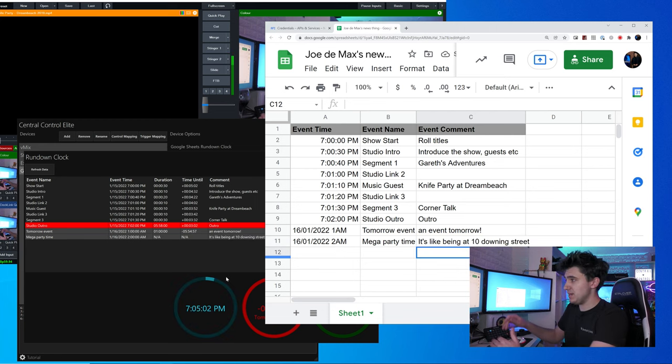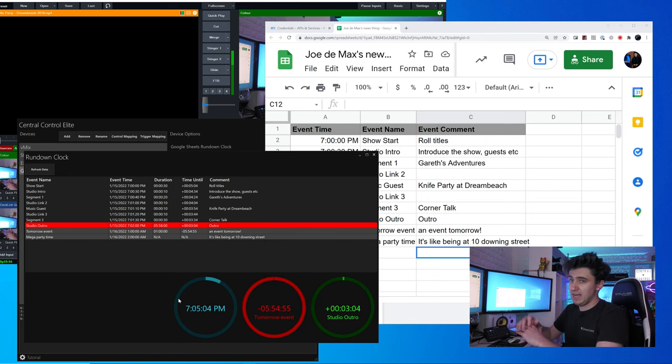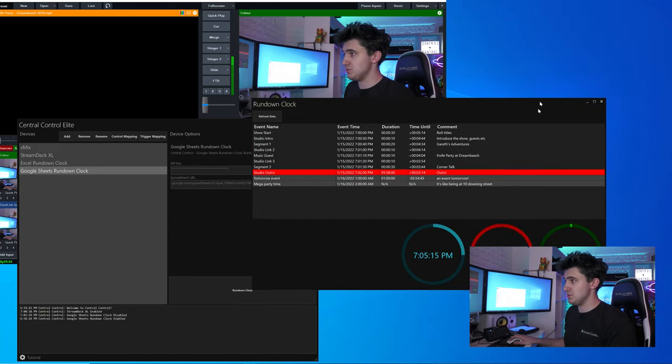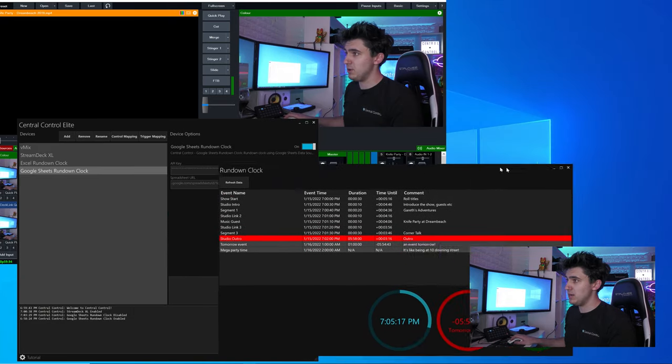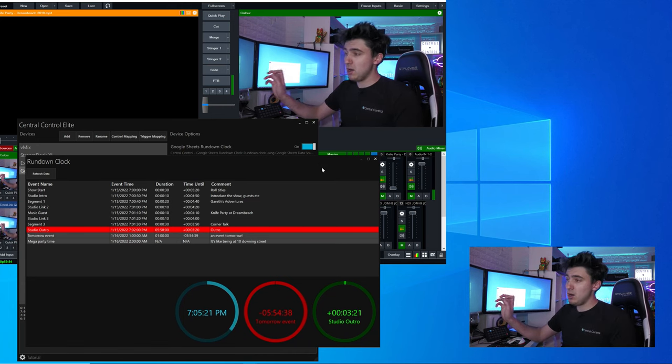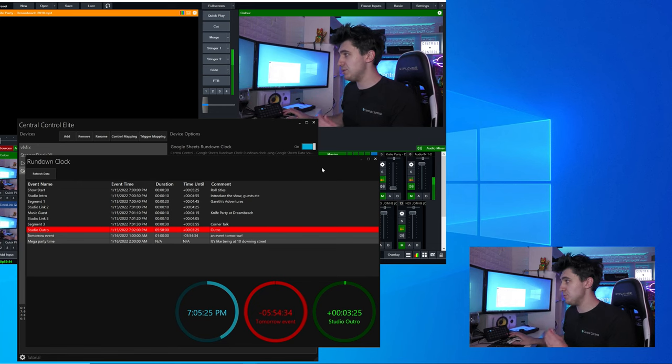And you'll see as I populate that, this is automatically polling, and it's grabbed those events down from Google Sheets, and they now appear in my rundown clock. This is great. The next question I'm sure you're likely to have is, these production clocks are great, but they're no use to me on this interface here. I want them on my multiviewer. Of course you do. So how do we do that?